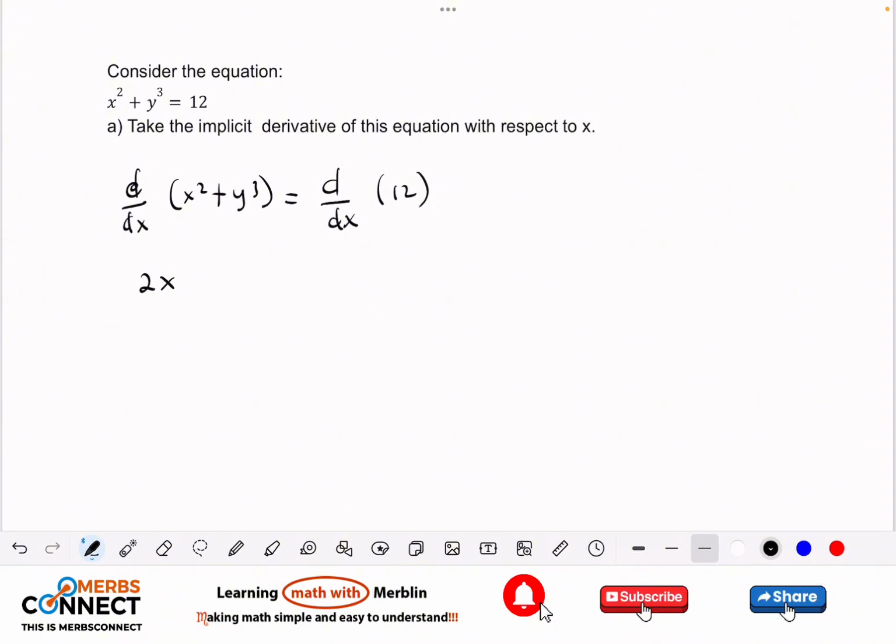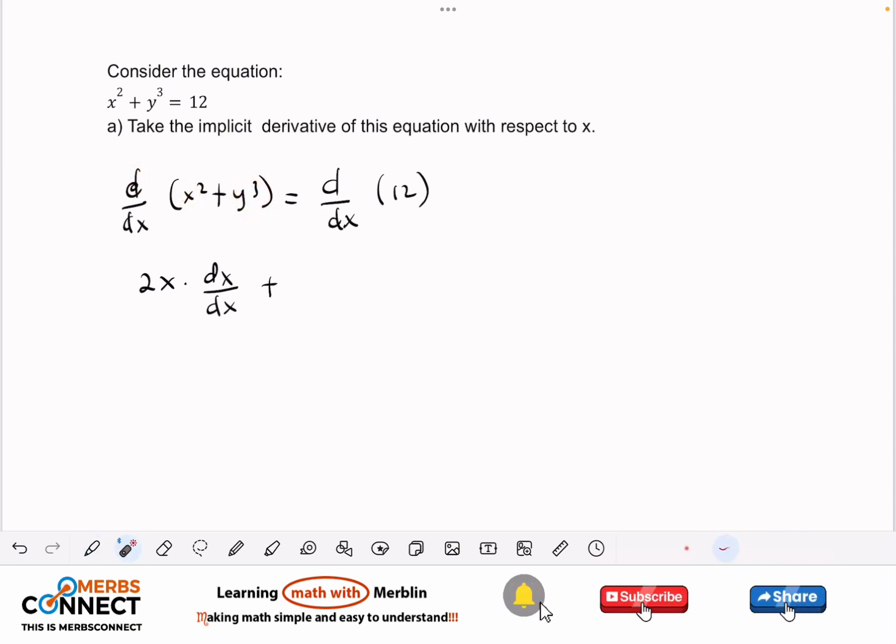2X times. So we are dealing with implicit differentiation. Don't forget, anytime you differentiate a function, you need to multiply it by the derivative of the variable, which here is dx over dx. So this is what you are going to get: 2x, then you multiply it by dx over dx, because here is the x and here is the d, picking the x here, so that it will help us to differentiate this.